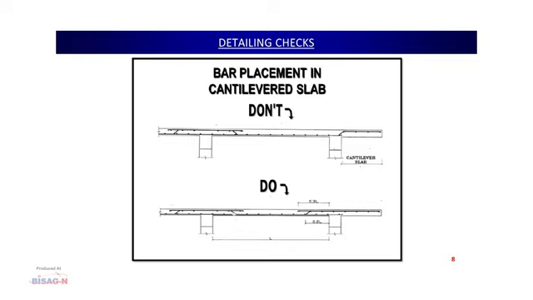So, what basically we have to do, again similar case, in case of a cantilever slab, again we have to bend off this bar at a distance of 0.1 L, where L is the span. We have to take this bar to the end of the reinforcing bar. 50% of the bars should continue up to here, 50% should be taken to the top of the cantilever, and in the gap we should be providing additional bars. Those additional bars should be at least a distance of 0.3 L inside the continuous slab. This needs to be done, and the additional bar should be extending to the end of the cantilever slab.